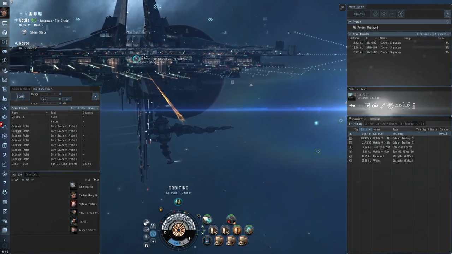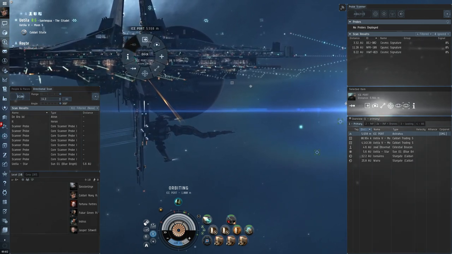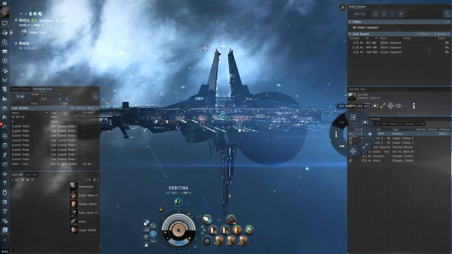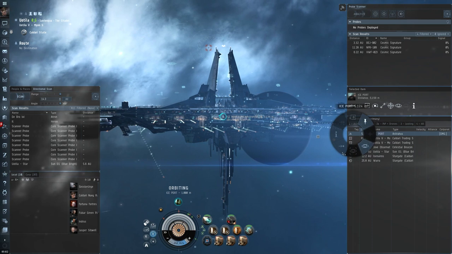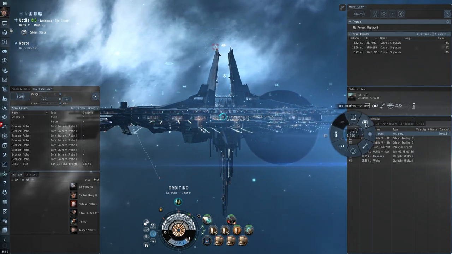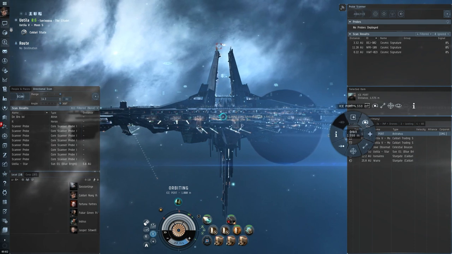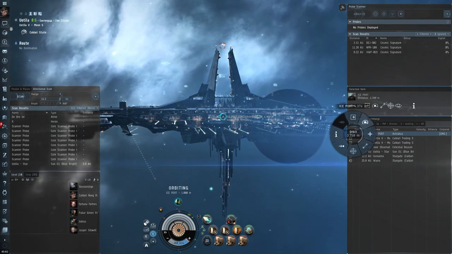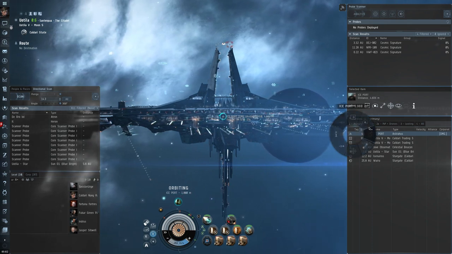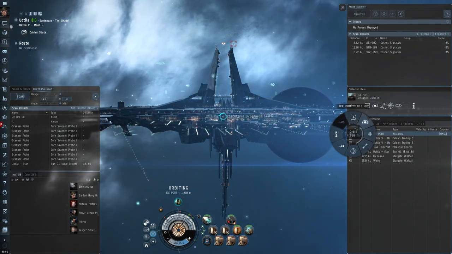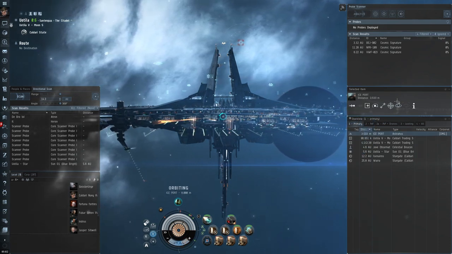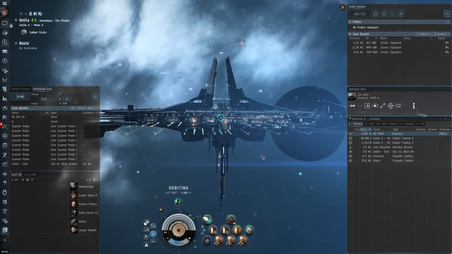We can also get the same sort of thing by left-clicking and holding on items in space, and again, also in the overview. And what we do is we mouse over an action that we might want to take. So again, like orbit, for example. And we can also, with the orbit, drag that out. Same goes for keep at range here, so we can change the distance on that. So let's say pull our orbit out here to 8,000 meters, and we just release the mouse button to activate that.